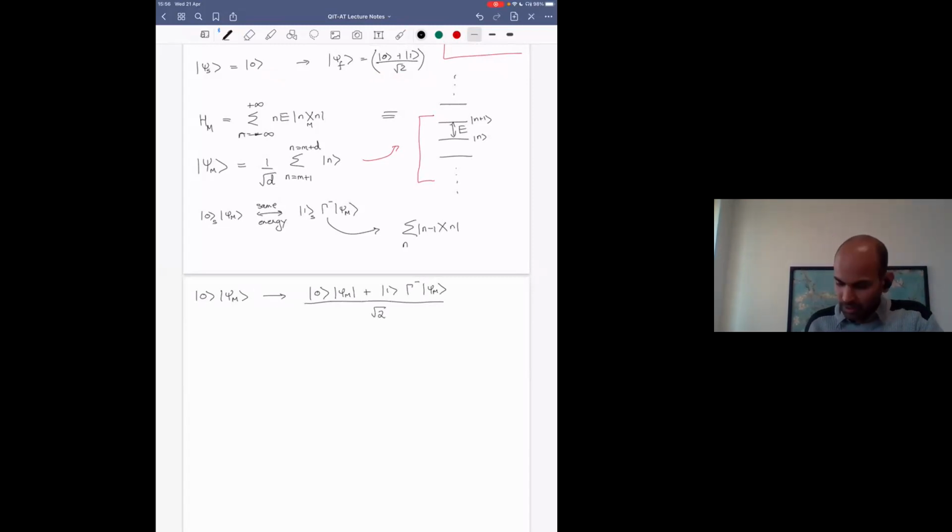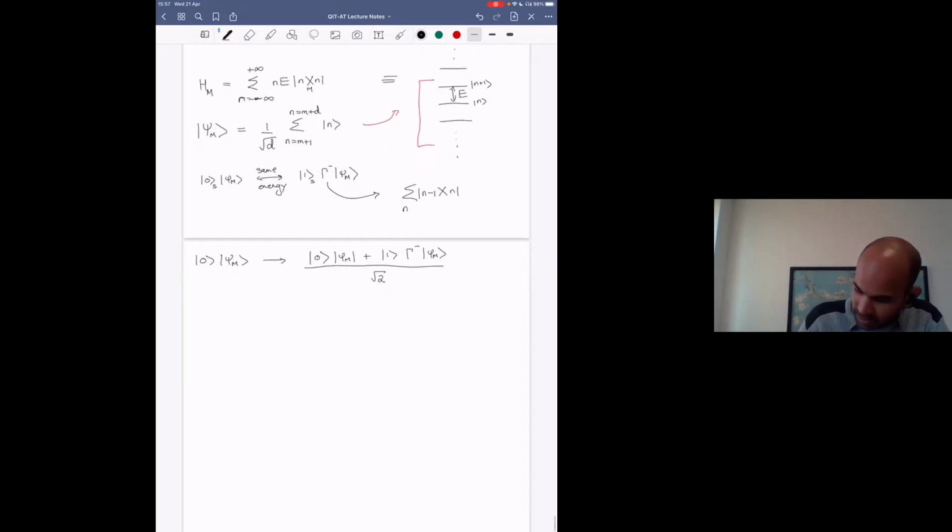This is now an energy preserving unitary, but I haven't written the full unitary down, but I can complete it quite trivially, because on both sides I have a superposition of energy eigenstates of this energy. And as we know, the property of an energy preserving unitary is that it's trivial in all non-degenerate subspaces, but within degenerate subspaces, it can be as general a unitary as you like. So this is an energy preserving unitary.